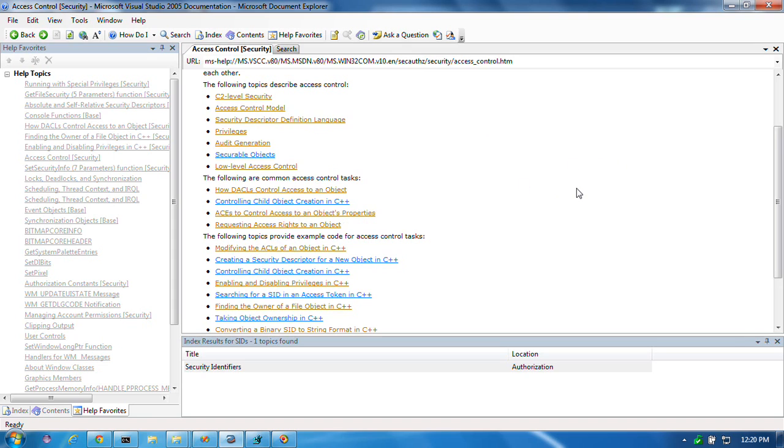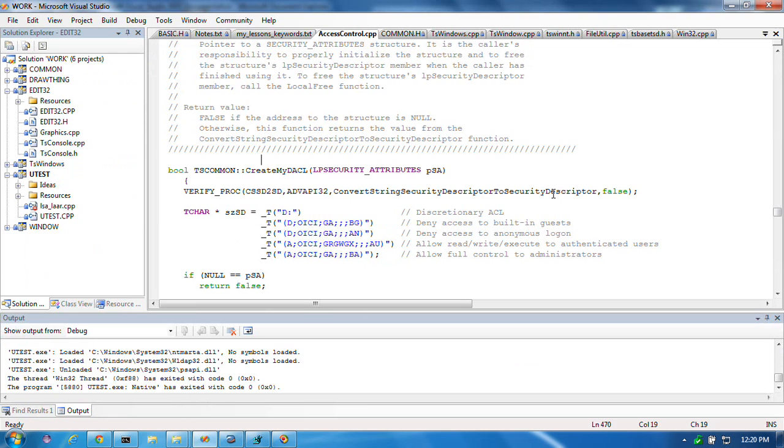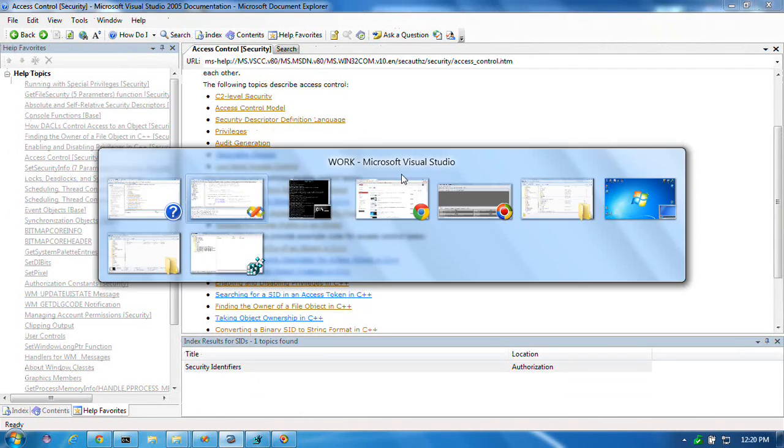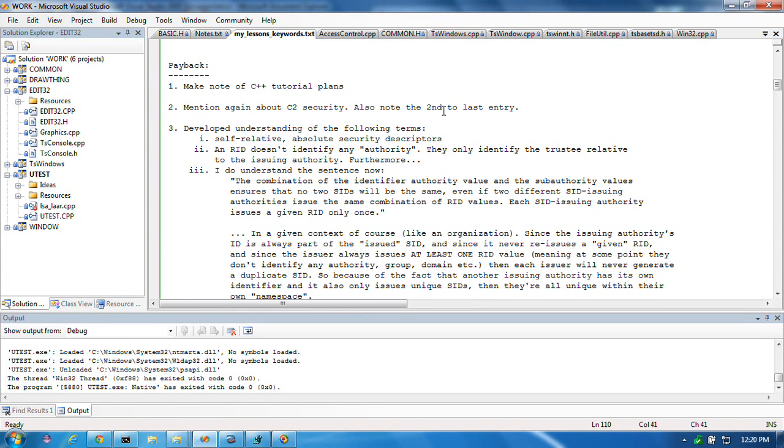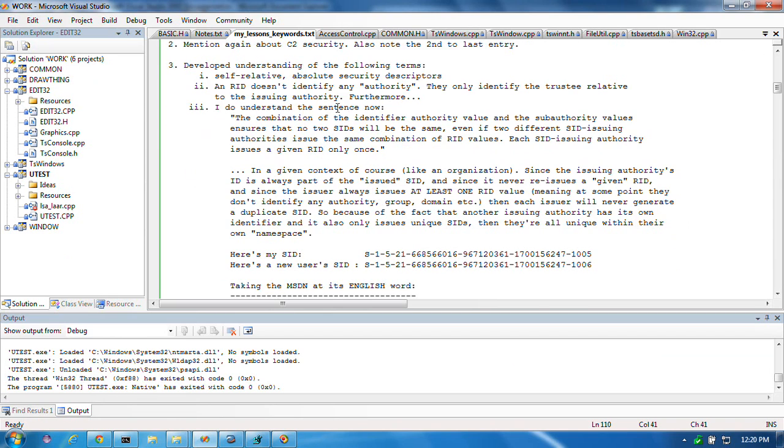Now, I'm in a list. Oops. I wanted to try and do this in a certain order. I mentioned that. So now I know what self-relative and absolute means. Now, RID. I think I just simply read it wrong.